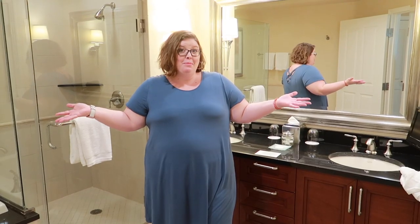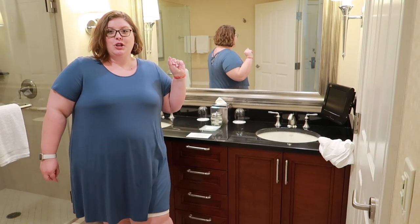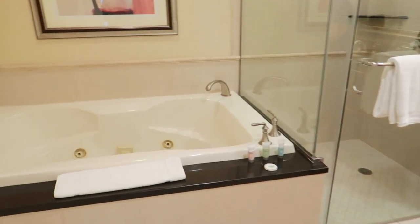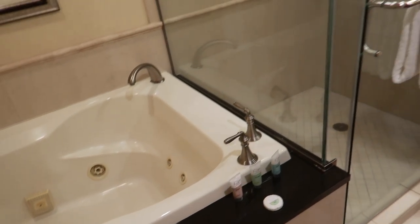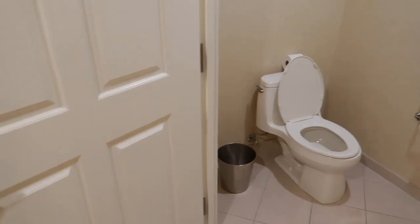Let's start in the bathroom. Nice big bathroom with a TV, because who doesn't want to watch a nice flick while you're soaking in your epic jetted tub? That's 100% going to happen — Jimmy even said he may take a bath. We also have a big shower which is really awesome, and a privacy body with a phone.